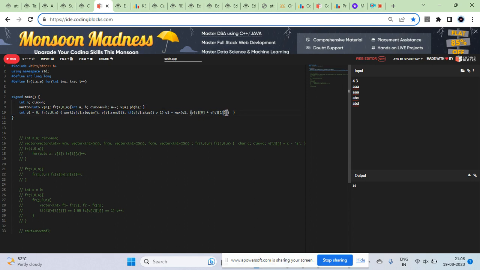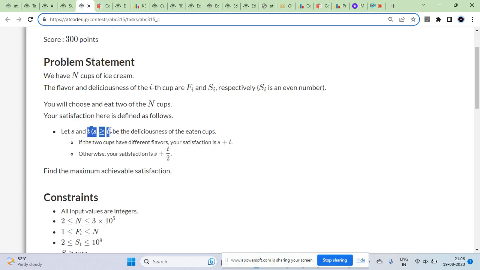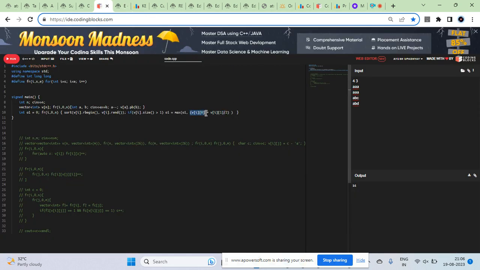And you have to do this o1 divided by 2 because o1 is the T actually. They have also mentioned the condition that S is greater than T, then T by 2. So S is greater than T in our case. v[i][0] is greater than v[i][1], or even equal it can be. So yeah, you have to make the second one divided by 2. I think that should be fine.